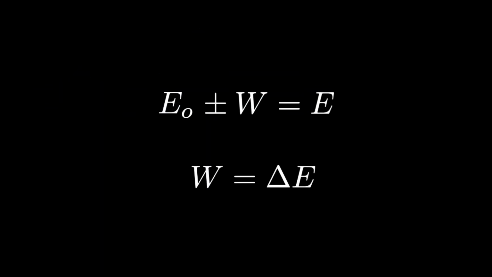The work energy theorem tells us that the initial energy, which is a number that I can calculate by calculating the total kinetic energy and different forms of potential energy that a system has, can be changed by work. Positive work adds to that energy, negative work takes away from that energy, and in the end, what I'm left with is the final energy. The important idea of the moment is that work changes energy.